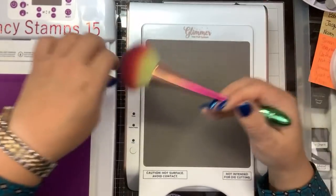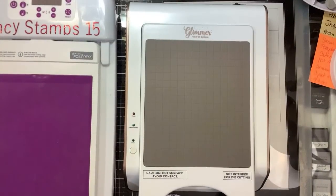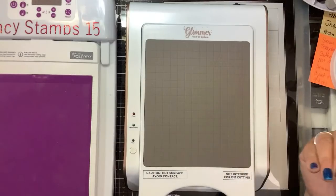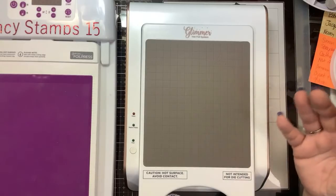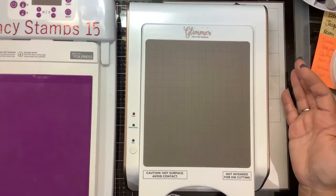Now, I know some people like Anne, she's in France. She's amazing with the Go Press and Foil machine. But that's because that's the only machine she has. She's put a lot of time and effort into knowing what kind of papers, what kind of foils, what kind of timing, what kind of shims. It really is, for me, a difficult machine to learn.